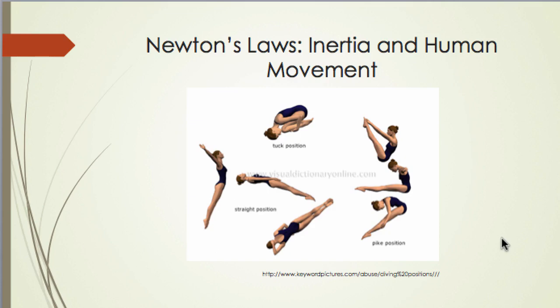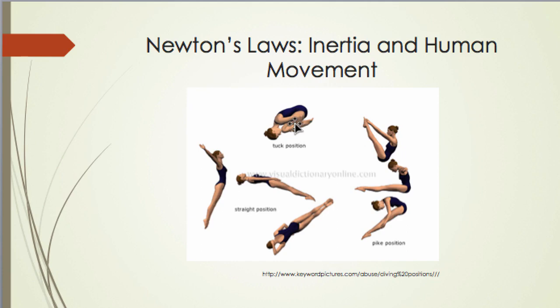Which one is going to create the most angular velocity because their inertia is the lowest of these 3? Probably this one, right? Because they're balled up, if you will, more so than these 2. The tighter she is, the more it looks like the tuck position over here, the faster they're going to spin. How about between these two? Well, probably this one would be next, and this one would be the slowest, right? This one, she's going to spin more slowly. This one, a little faster. This one, even faster, right?